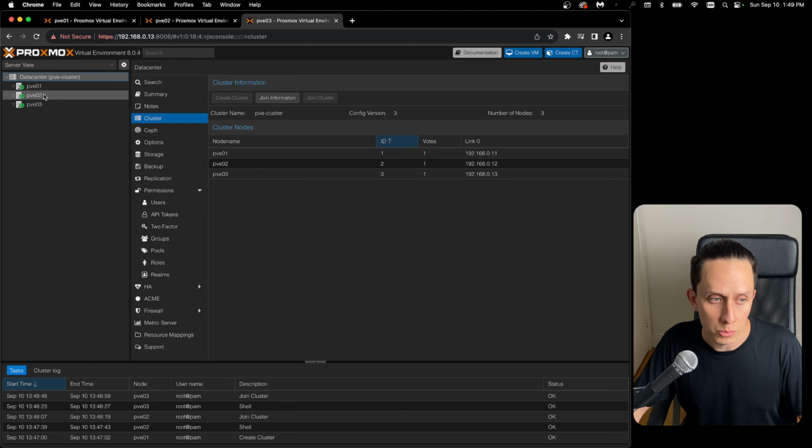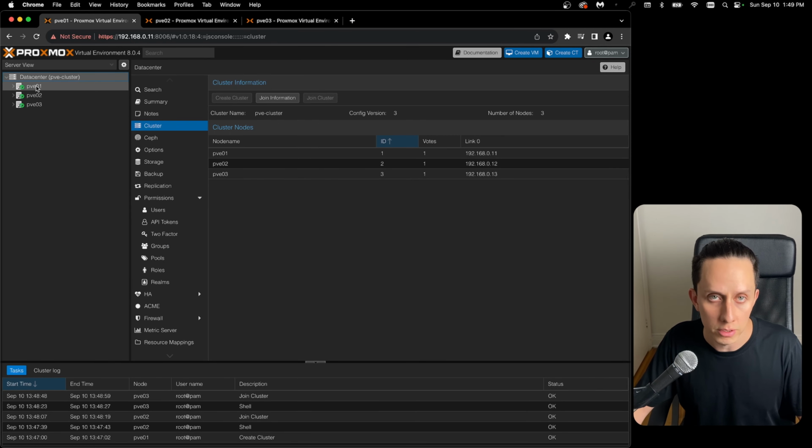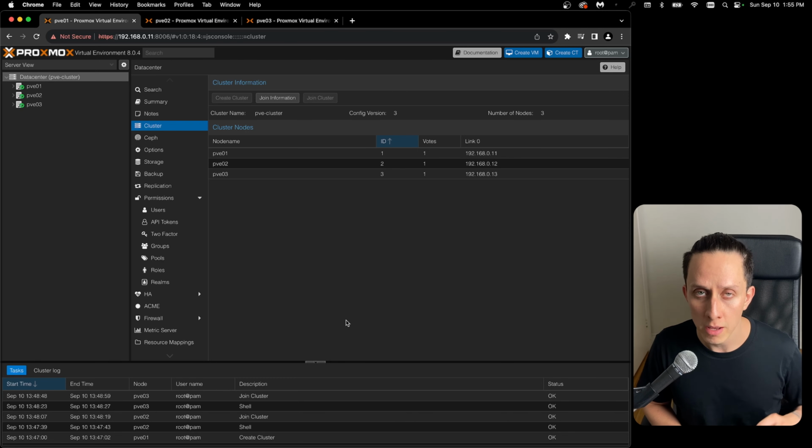So as we can see, we have the 3 nodes here, and we have our 3 nodes here too. So at this point, we already have a Proxmox 8 cluster, but we want this cluster to be HA. HA stands for high availability. And to do that, we need to configure Ceph. Ceph is basically a shared storage that the 3 nodes are going to use to run VMs. This will enable us to migrate VMs from one node to another without any downtime. Or in the case that one of your nodes fails, the VM can be automatically restarted in a new node.